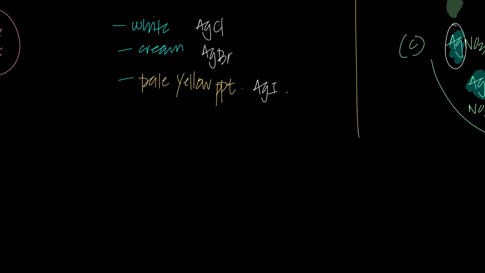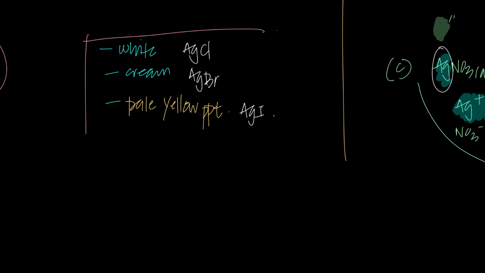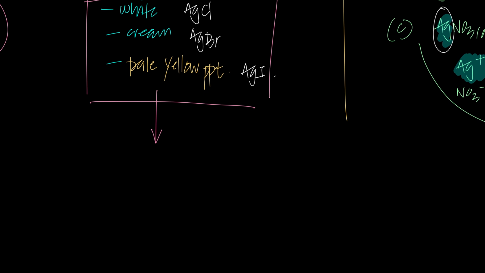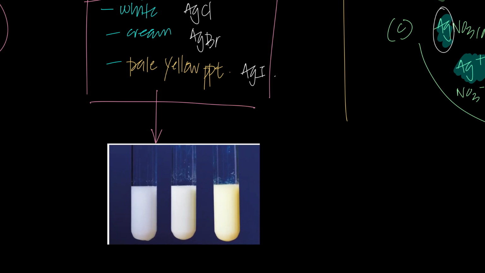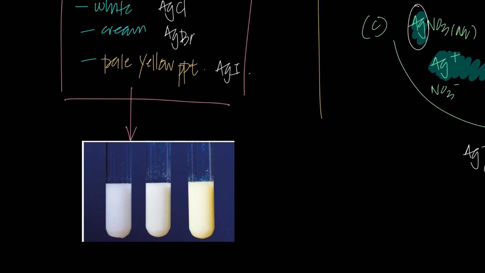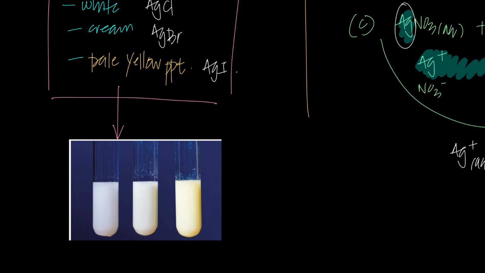Now there's a problem with these precipitates. That's the new stuff. What's the problem with these precipitates? In O levels, you're not taught the problem with these precipitates, but in AS level, you should know the problem with these precipitates. And the problem with these precipitates is this. That's the new stuff for AS level. This is the problem with the precipitates. Although this is a little over exaggerated in this picture, but this is the problem with these precipitates.